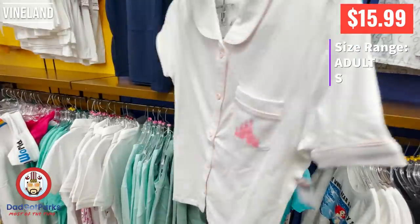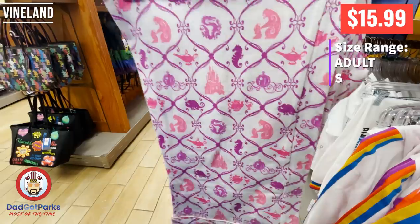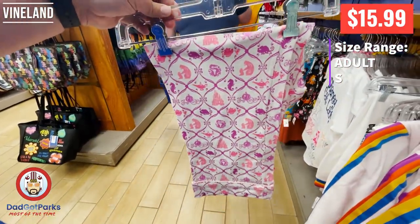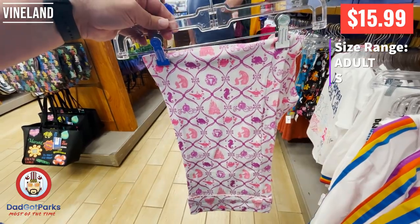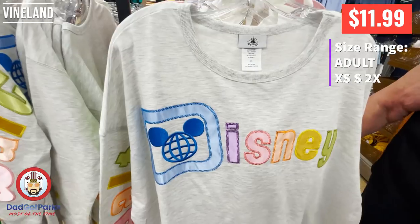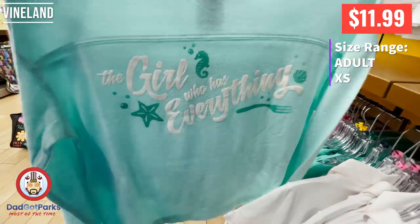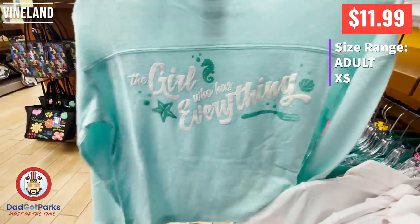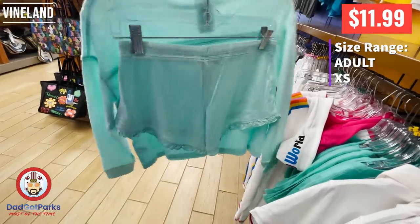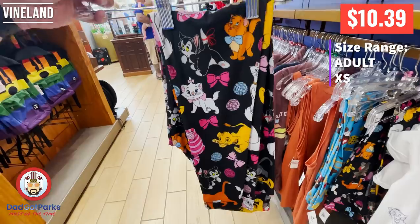This is a set — it's kind of like a beachy cover-up type thing, but it's got the pants that come with it. The pair were $15.99 because these were like inside on a hanger attached to it. That's a pretty good deal. So they had these, which are not spirit jerseys but are spirit jersey-esque. You get shorts and a top for $11.99 — another fantastic deal.